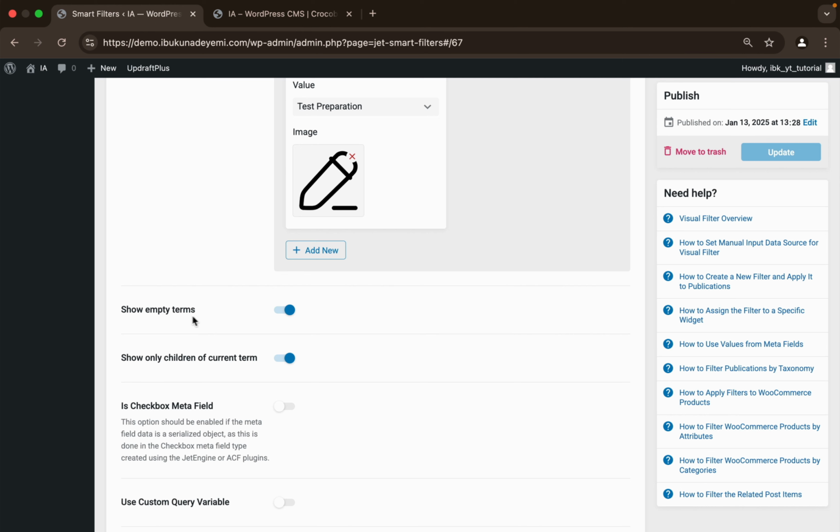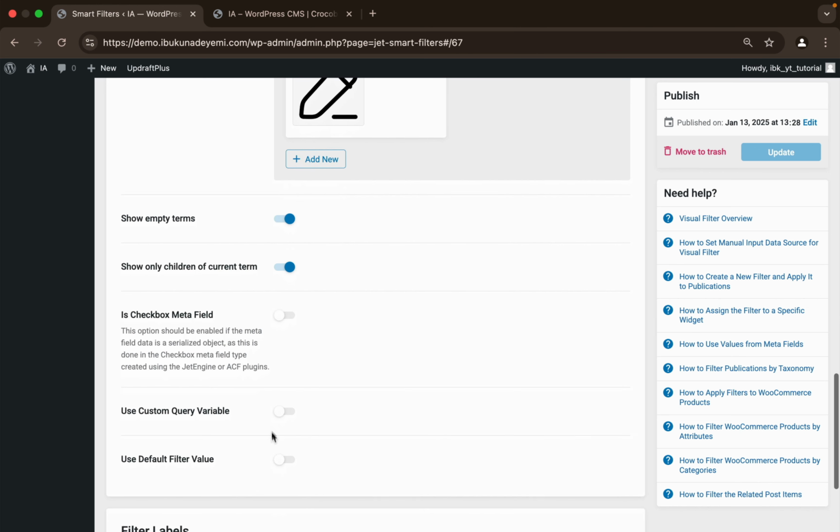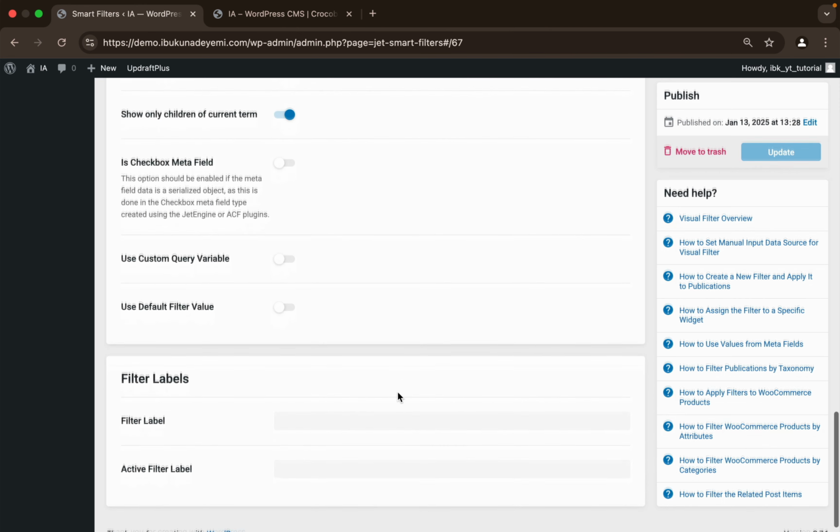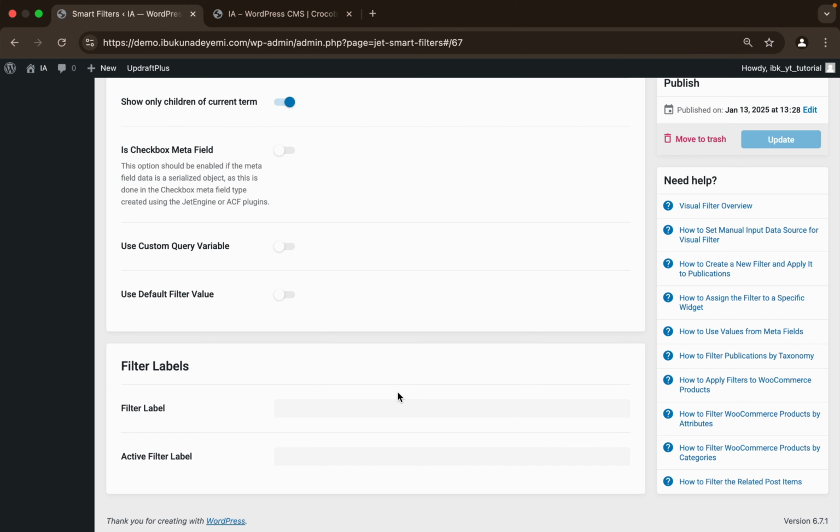So we just want to have this option on. Well, it depends on your needs, and we can say show only children of current term. All right, so here we also have, is it a checkbox meta field? Well, not necessarily. It's a taxonomy, so we're just going to leave this unchecked and leave every other option unchecked for now.